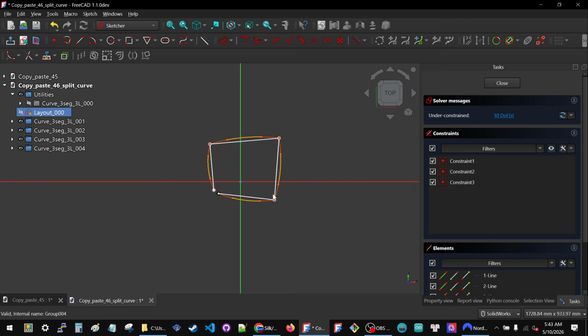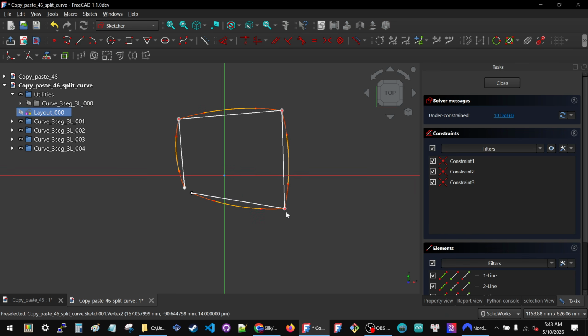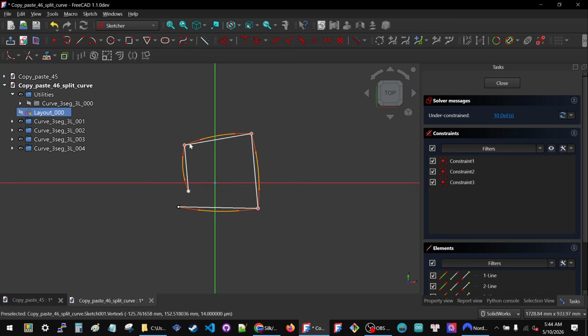Let's edit the layout. Now we can move these points around and basically do whatever we want. So what I'm going to do here is start putting some dimensions on here because I don't like things to be floating around too much. Notice also that when you move this, these curves can flip. It's not hard to fix. It's a little bit annoying, but that's about as good and as stable as we can get FreeCAD to behave. So let's start dimensioning this.